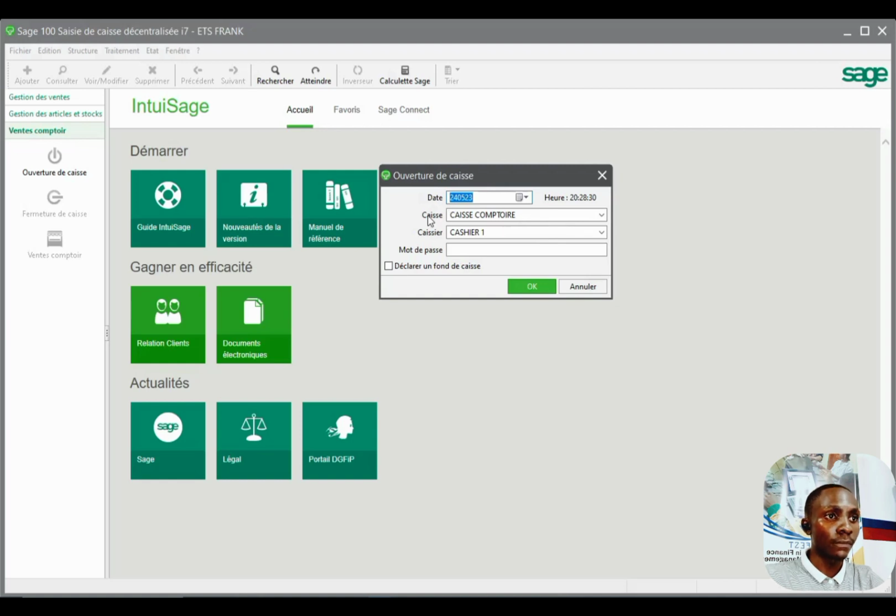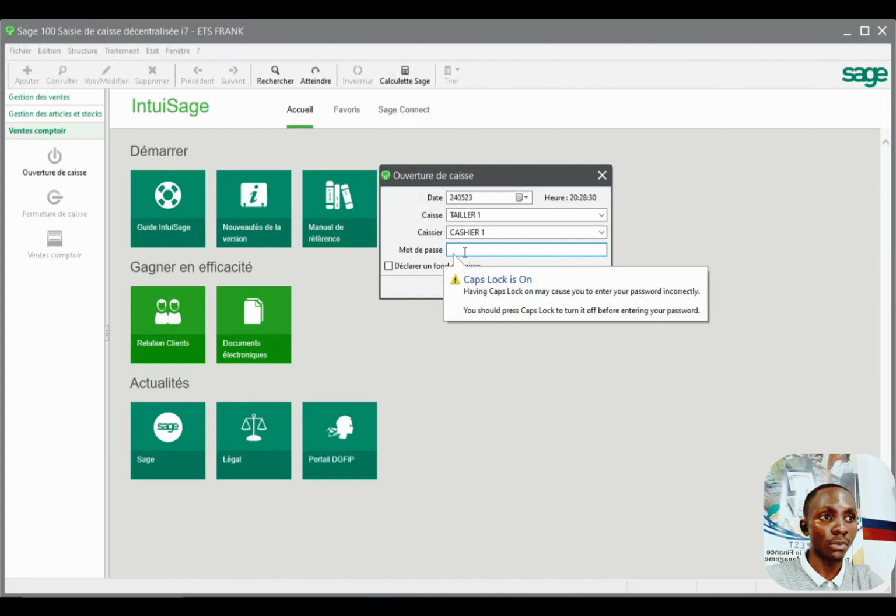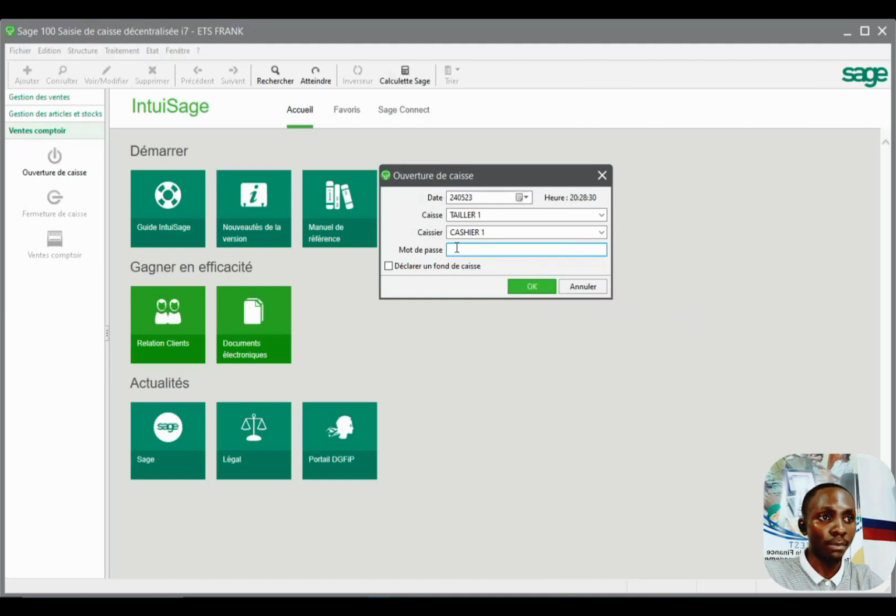You will have to choose the case in question. So I will delete what is here and select my teller 1. You want to select the cachet in question, so you can select the cachet you want to use, which is the person who is working in this particular case, in this particular teller. If this person is a user in the software, you will want to give him a password. But if you have not attached him to a user in the software, you will not have to put the password, because he does not actually have the password.